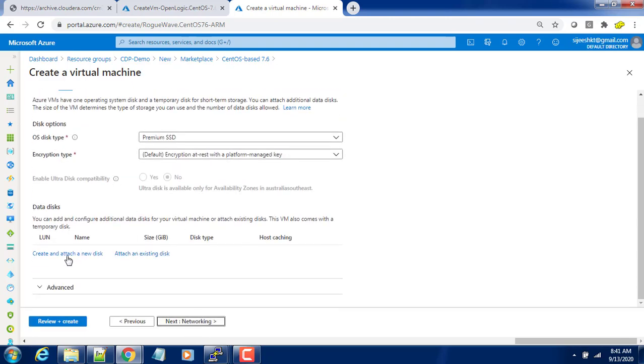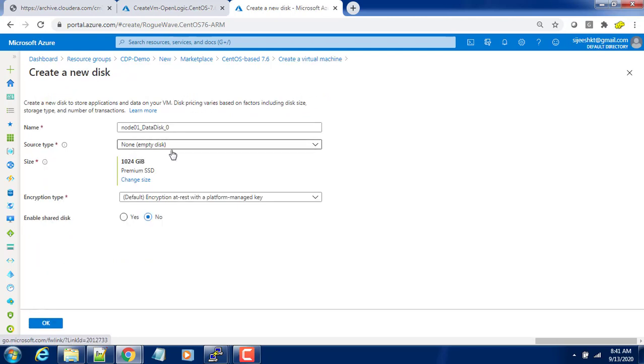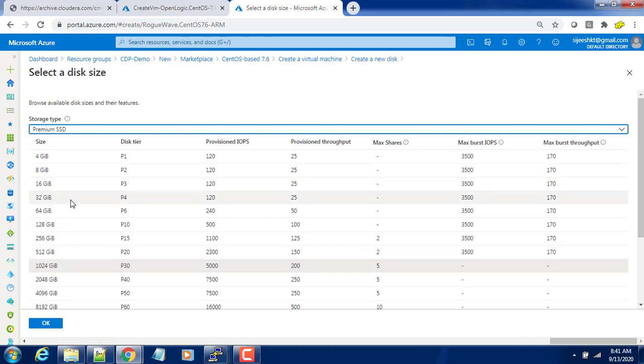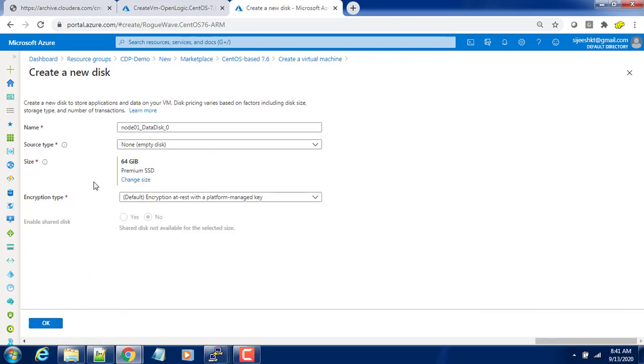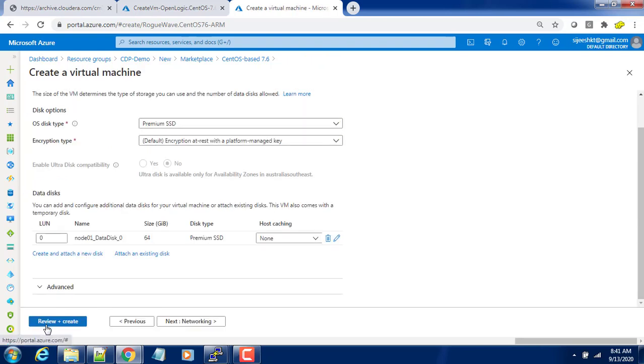So here also I'm going to attach a new disk, and its size I need to reduce. I just need 64 gig. So maybe this size we can increase or decrease later. And encryption type and all choosing as default.